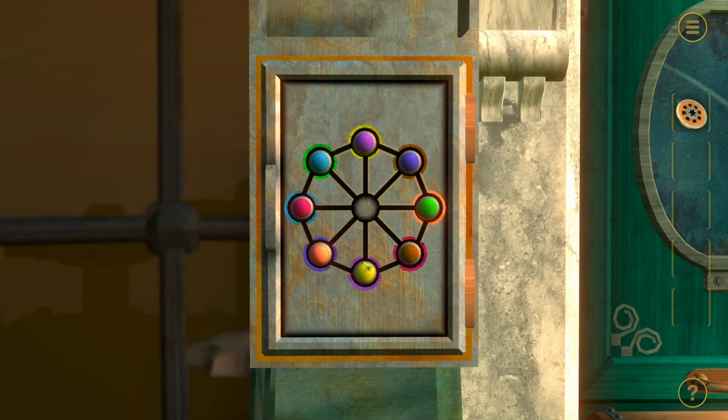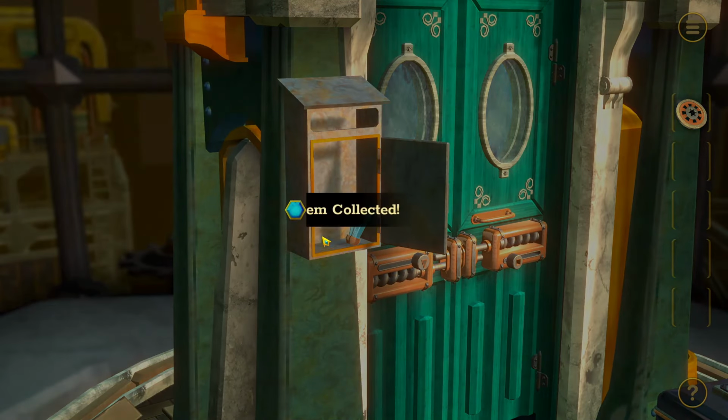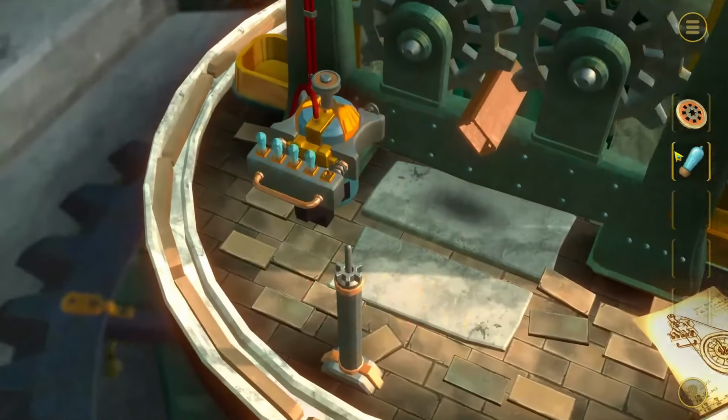Oh, right. Okay. It's like an actual puzzle. The yellow goes in there. Green goes in there. Blue is there already. Which do I call this, brown? Yeah, let's call it brown, I guess. And then orange, and then the blue, and then pink and purple. Yay. There's a gem as well. Nice. And a light bulb.